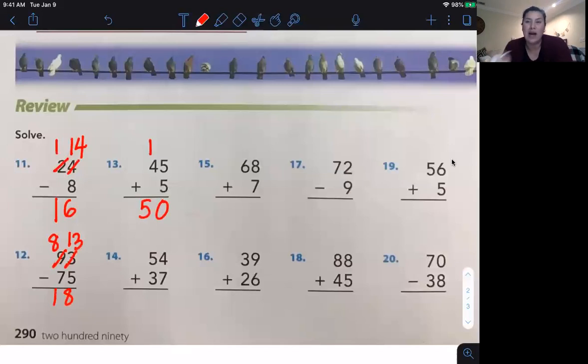All right. Let's look at number fourteen. Four plus seven more. Well, I like to start with the biggest number. Start counting from the biggest number and add the smallest number. So seven. Think seven and add four more. Seven, eight, nine, ten, eleven. I got to carry the one. Take it to the top. Five plus one is six plus three more. Seven, eight, nine. Ninety-one. Eight plus seven more. That's a double plus one. So seven plus seven is fourteen plus one more. Fifteen. Carry the one. Six plus one is seven. Good job.